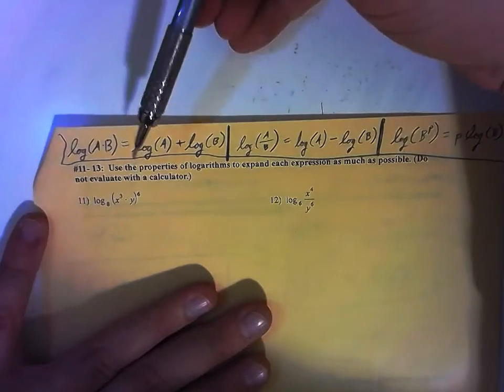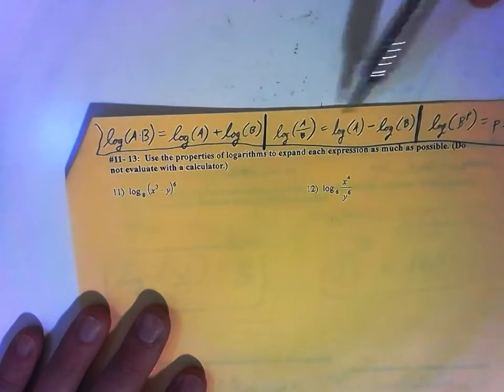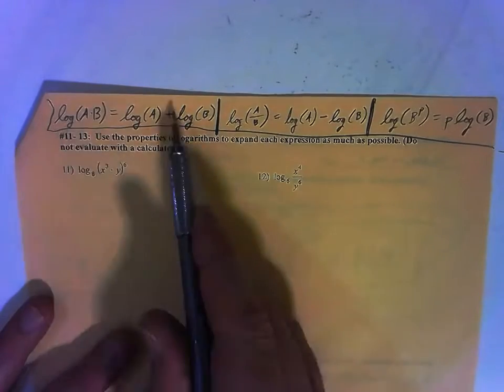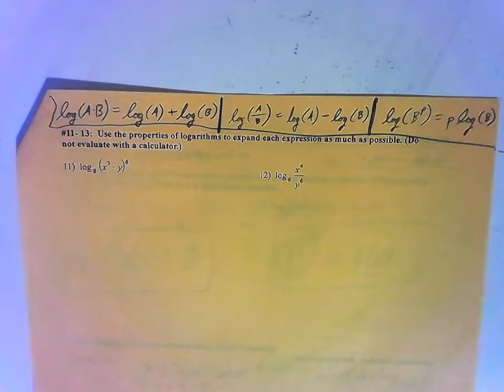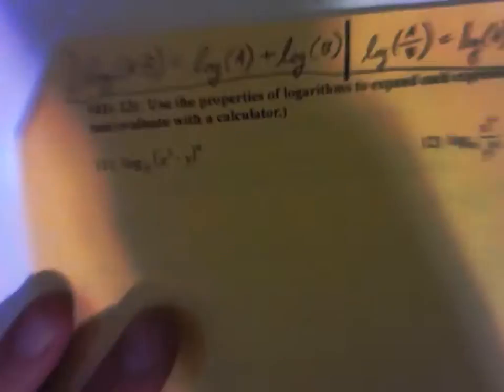And on the expand questions, 11, 12, 13, you got to make stuff like this look like that. So breaking it apart, expanding it, making one log become 2 logs, making stuff in the logs go outside the logs. On the next page, it says condense, which means go backwards. Take this, make it that. Take subtraction, make it look like this. Okay, anyway, let's just go.